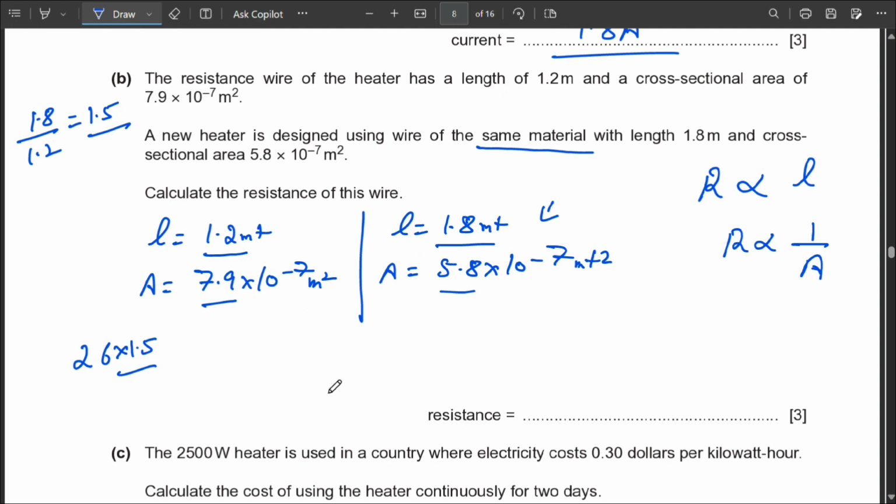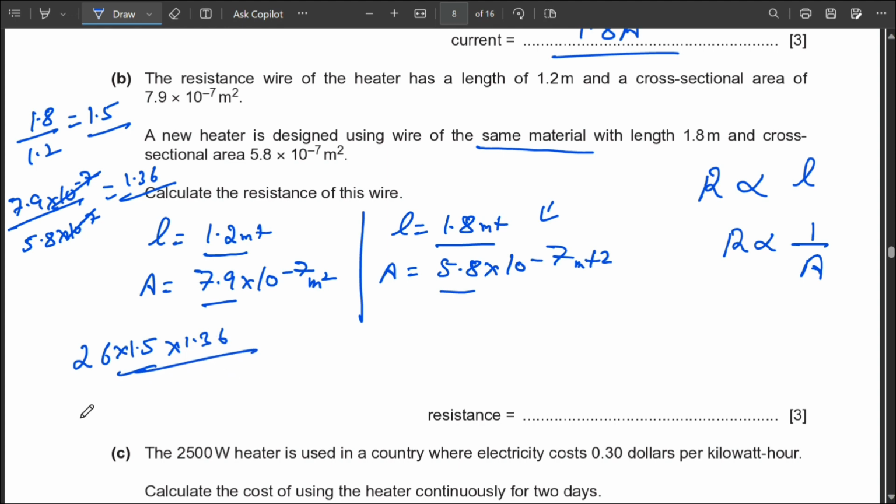Now this wire is thinner. That means again the area of cross section is decreasing. And we know that resistance is inversely proportional to area of cross section. That means if the area is decreasing, the resistance will increase. Now how much is it decreasing? So we again find the ratio, 7.9 into 10 to the power minus 7 upon 5.8 into 10 to the power minus 7. This and this will get cancelled. Use your calculator, 7.9 upon 5.8 will give you around 1.36. So again I am repeating, this is getting thinner, so the resistance will increase into 1.36.